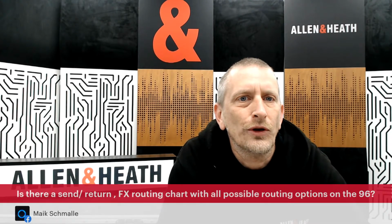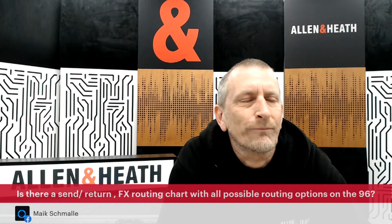Before I go, Mike, this is probably where I was going to go next, actually, in terms of routing and setting up and things like that. Send return effects routing chart. It's a good one. Certainly, the system block diagram in the user guide is the short answer to that question, but I appreciate for some people it might not be quite so easy to get your head around.